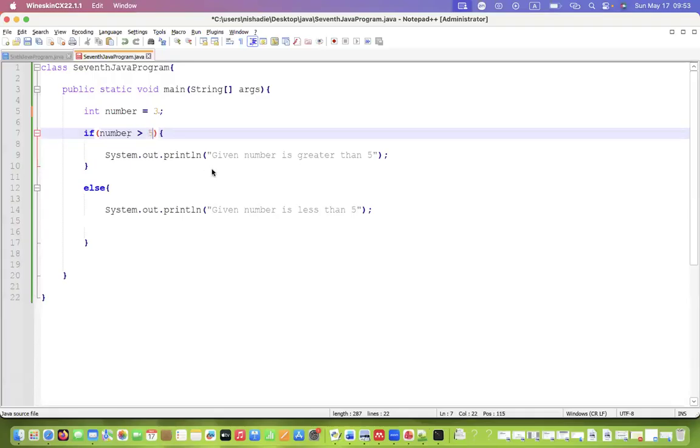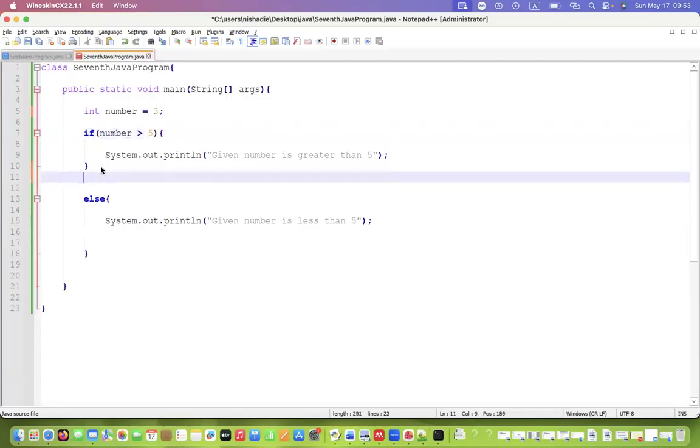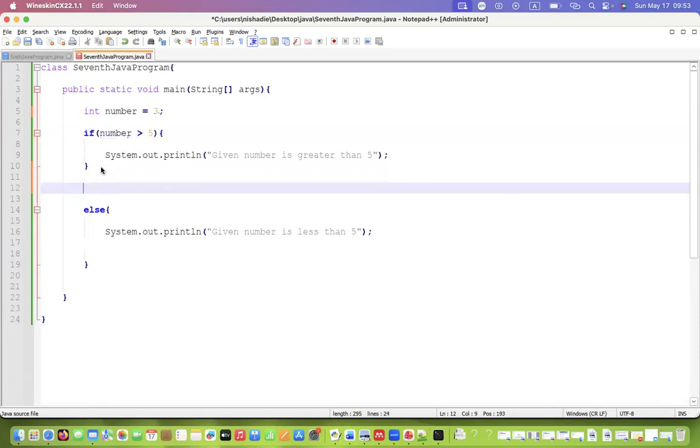If it is greater than 5, no need to check for others. We can print given number is greater than 5. If not, I want to check whether the number is equal to 0. So now in between if and else, I have another condition to check.